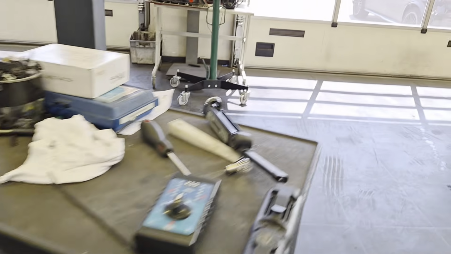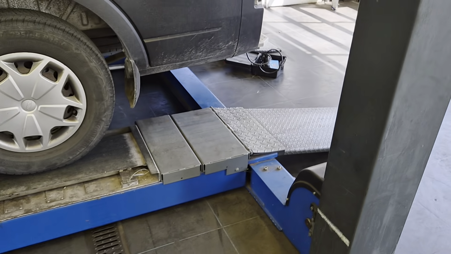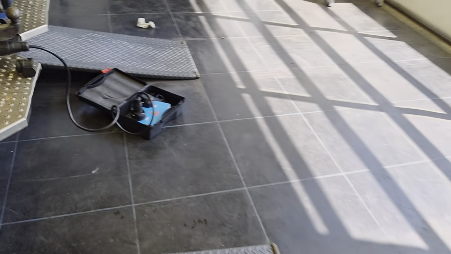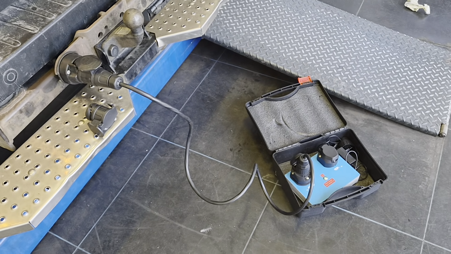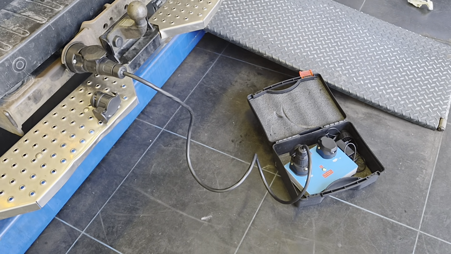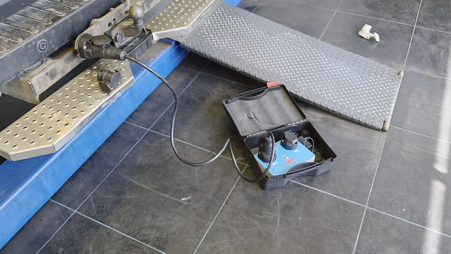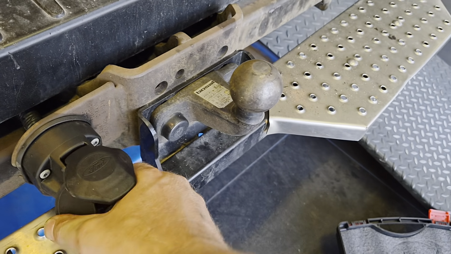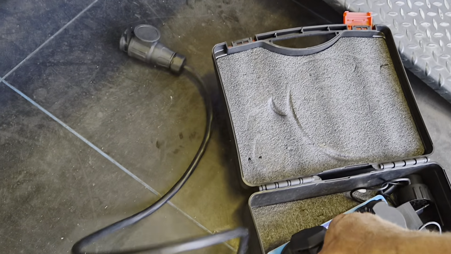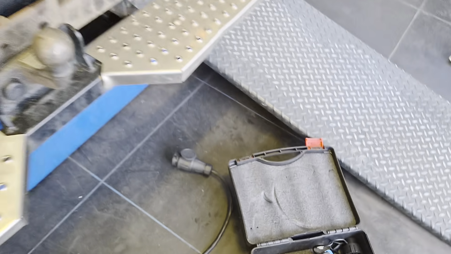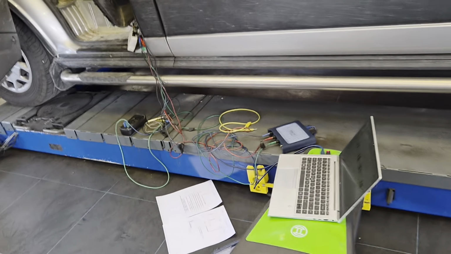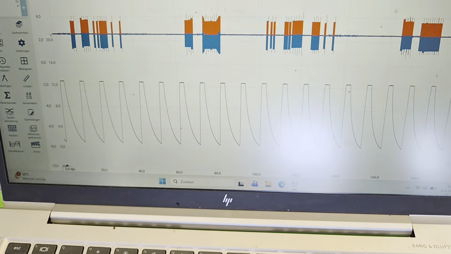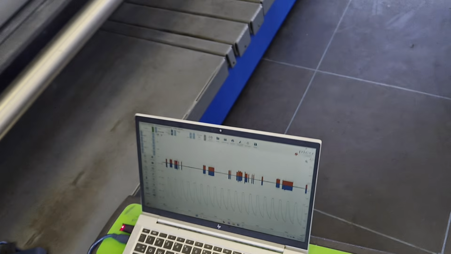At this moment I have connected a trailer control unit, and it doesn't make any difference if we connect it or disconnect it. The trailer signal stays the same. Here we can see trailer signal is still the same.